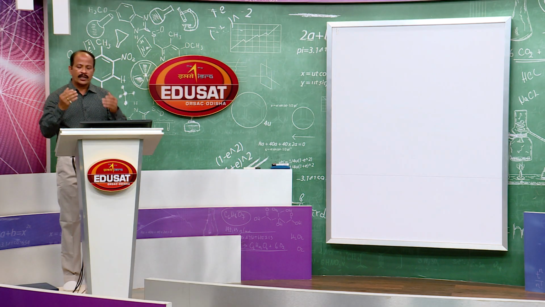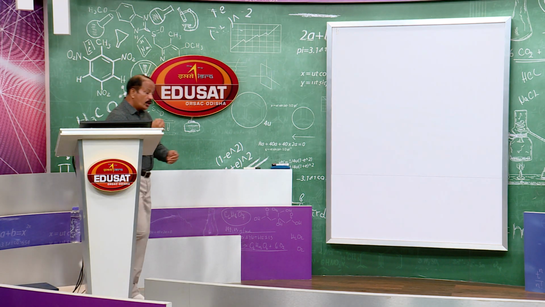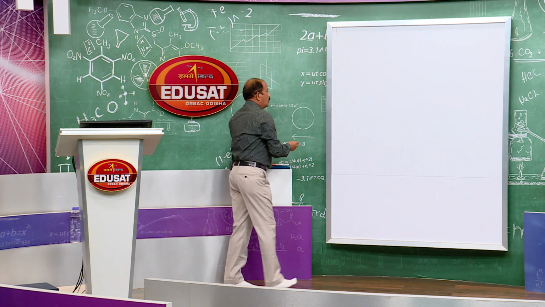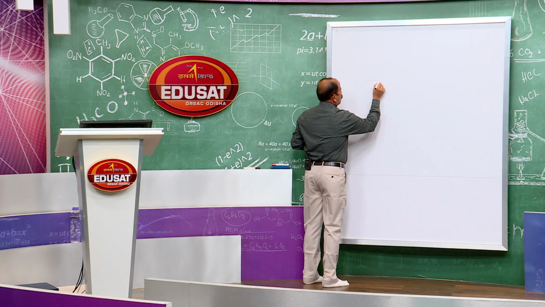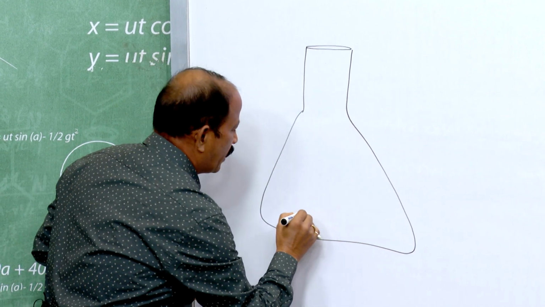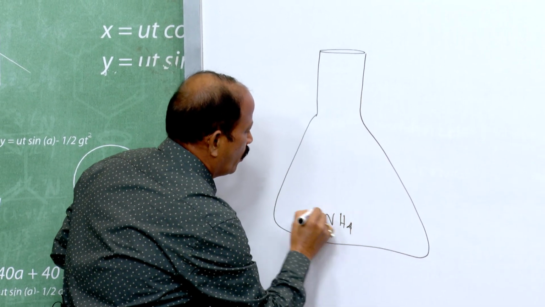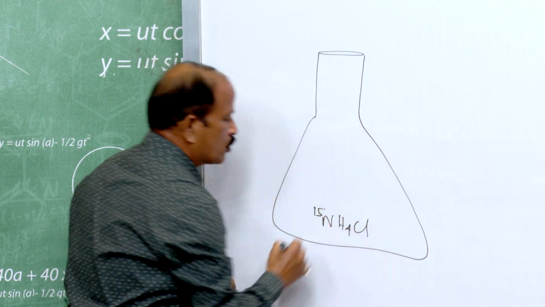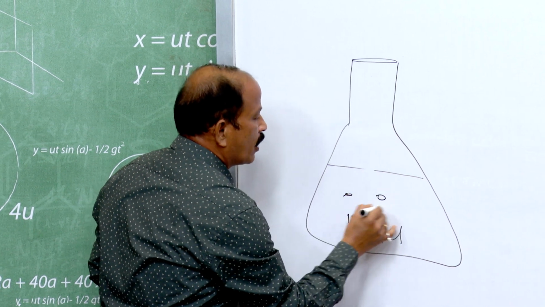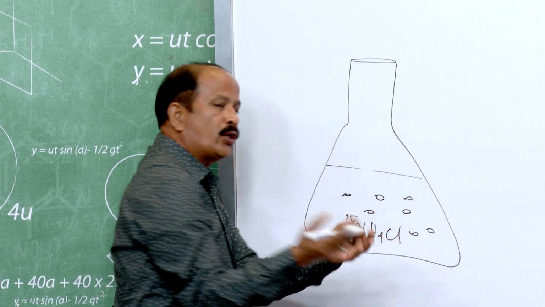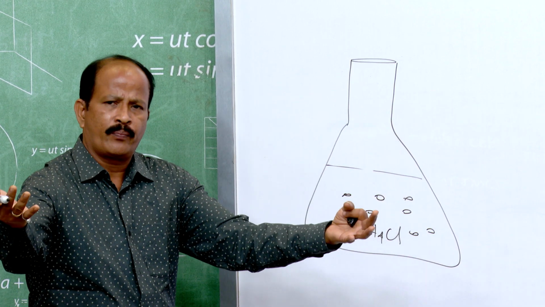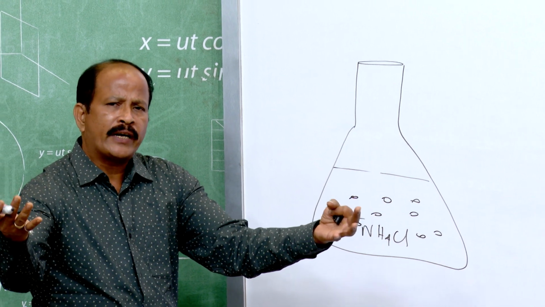Now, what did they do? They took E. coli and grew these E. coli cells in a culture vessel with N15 ammonium chloride, which was the sole source of nitrogen. When they grew the bacteria for several generations, they took up this ammonium chloride and incorporated it in all proteins and DNA, because the bases contain nitrogen.